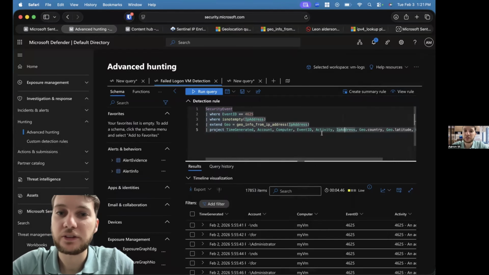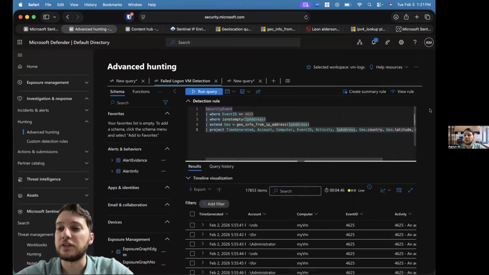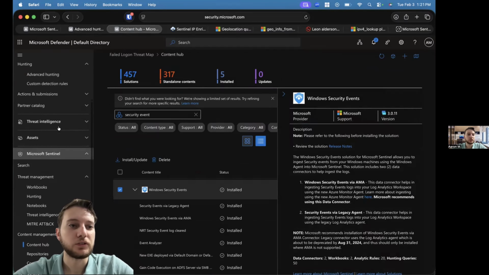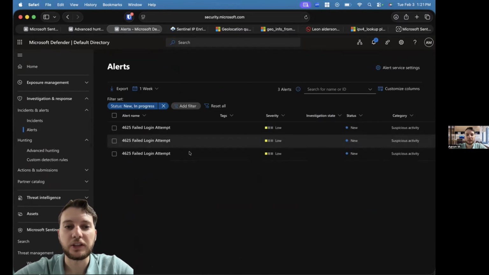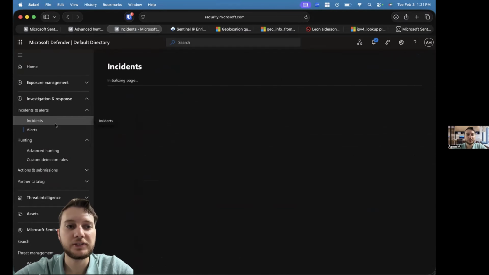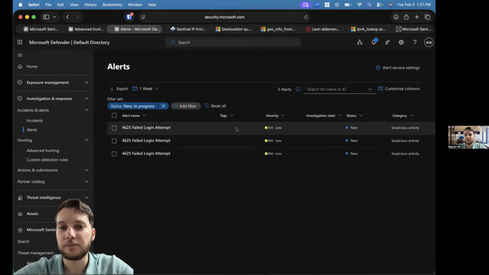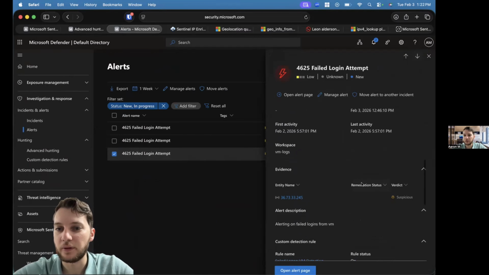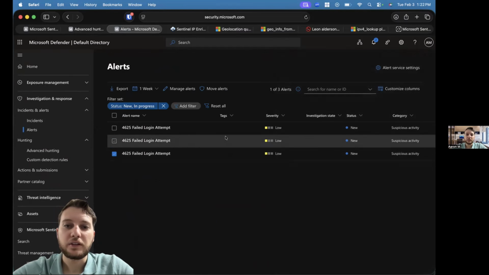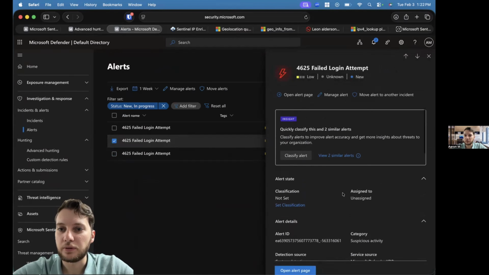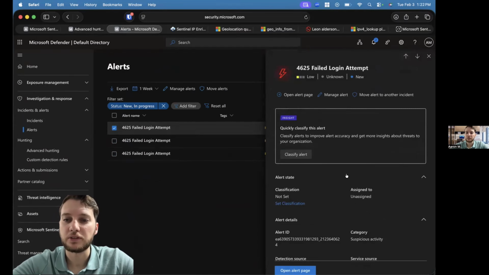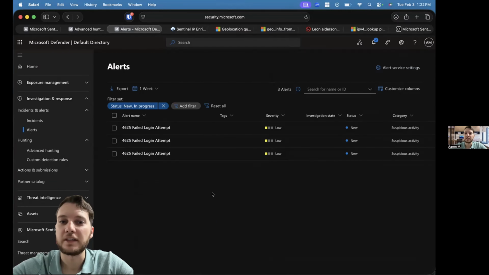So how do we make this an alert, and how do we make sure that Defender and Sentinel start alerting us when they see these? Well, it's pretty simple. I'm just going to leave that over there, but show you what it's going to look like. Every time we get an incident, it will turn into an alert. You can see I have 3 already generated just because this has been running for a bit. I think it only generates per unique IP. Yeah, because these 3 are all different IPs. So it's going to be smart and not just spam you with alerts and incidents.